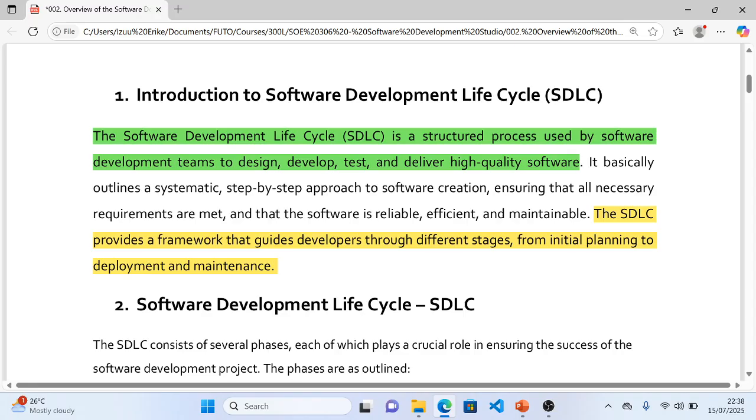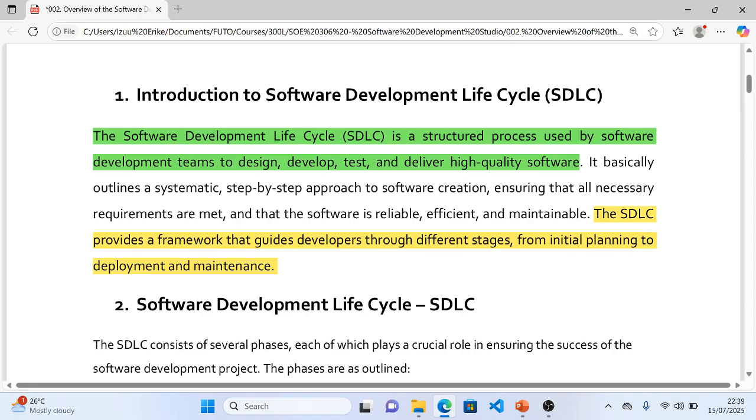So the SDLC provides a framework, a system that guides developers through the stages from the initial planning to the point of deployment and the maintenance of the software. We are going to be looking later at the importance of following this structured approach.